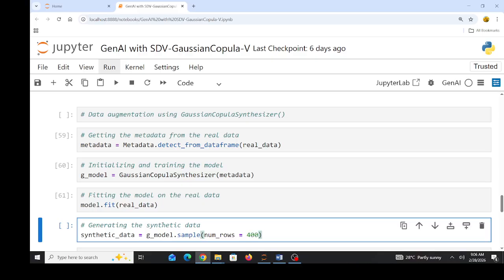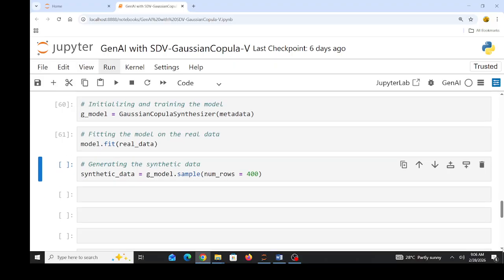So go from 200 to 400 rows, row augmentation for data augmentation.